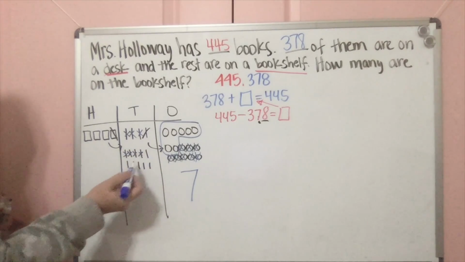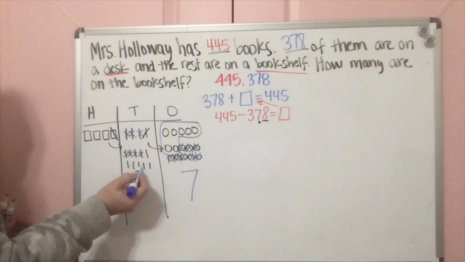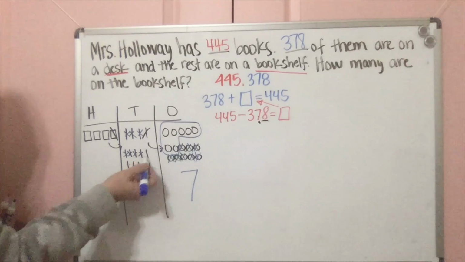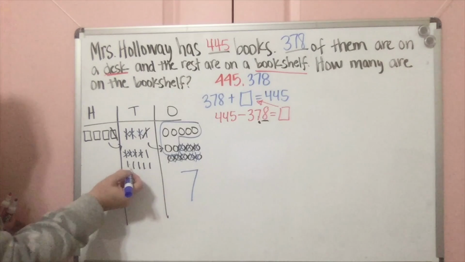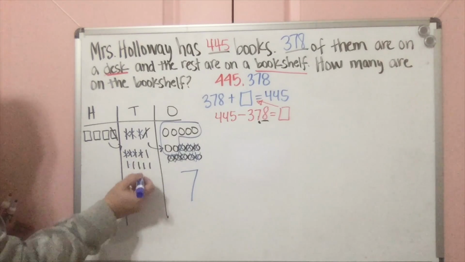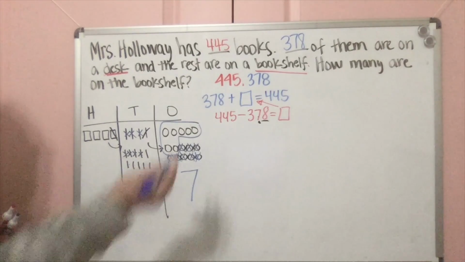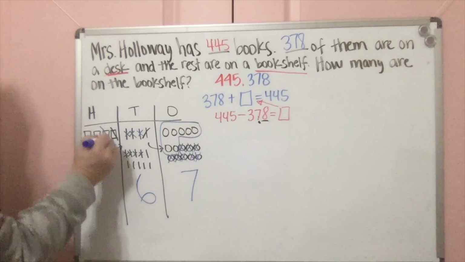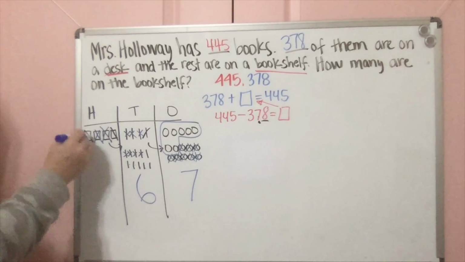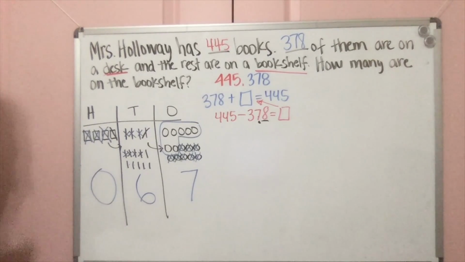So what do I have left? I have 10, 20, 30, 40, 50, 60. It's very important that you take your time and you count these so you get the right answer. I know that that's 50 and one more is 60. Okay, then we come over here to the hundreds and we have to take 300 of them away. Oh my goodness, all of your hundreds are taken away. It's a big fat 0.